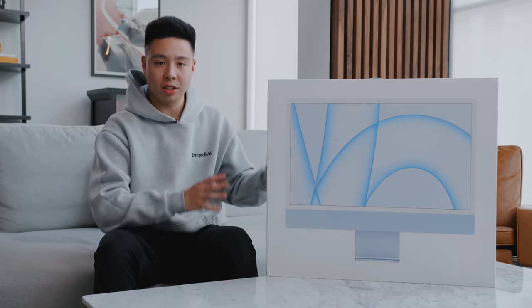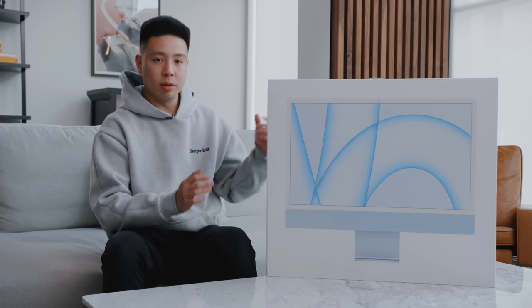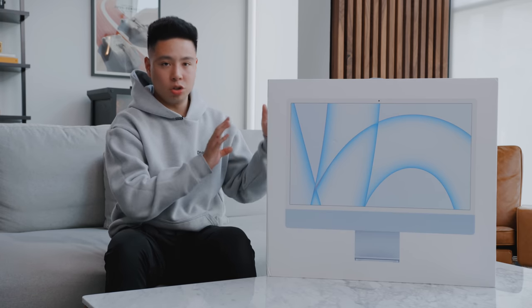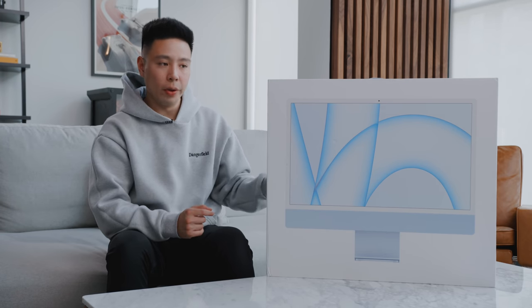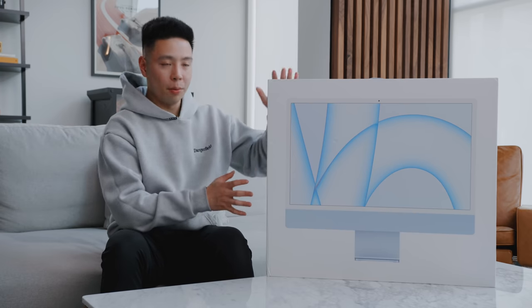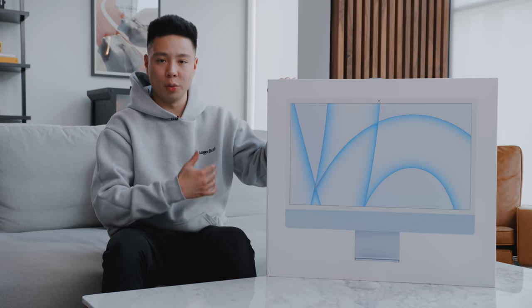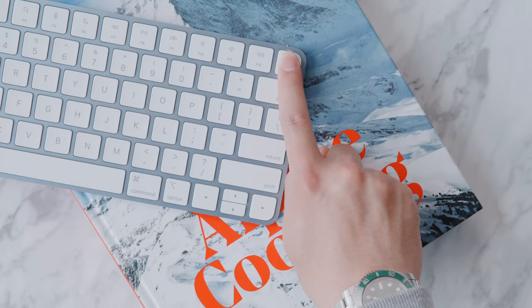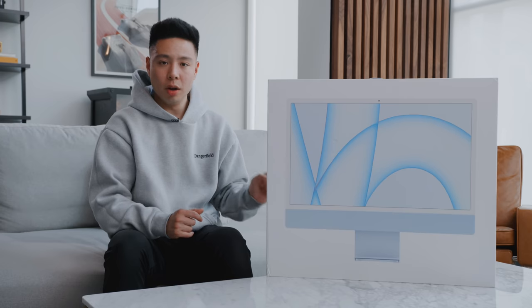As you might know, last year Apple started putting their own silicon in computers for the very first time — it started with the MacBook Air and the MacBook Pro, and this year they announced the iPad as well as the new iMac, which utilizes Apple's own silicon and is available in either 8 or 16 gigs of unified memory. This product is probably the one I'm most excited about from the recent spring event because I've been wanting to edit on an all-in-one Apple computer with the M1 chip and a built-in display.